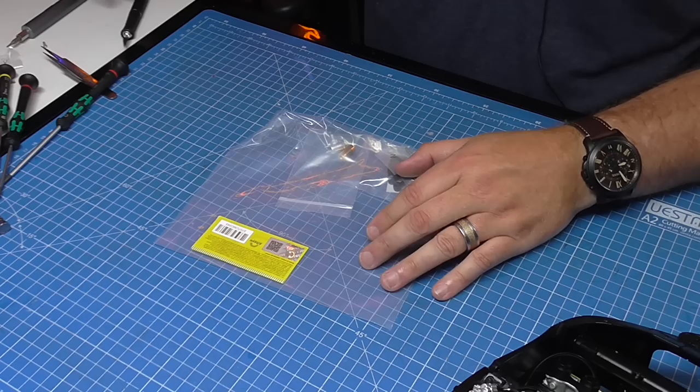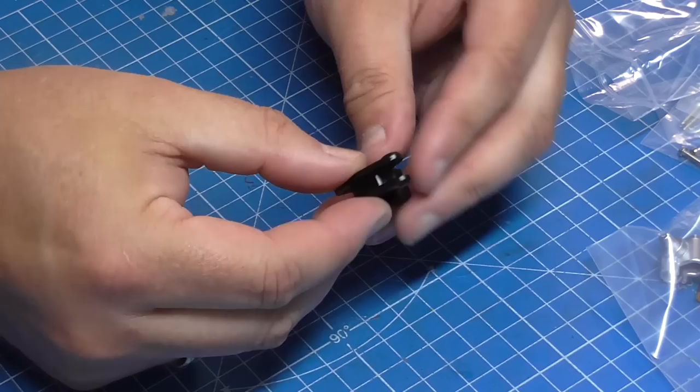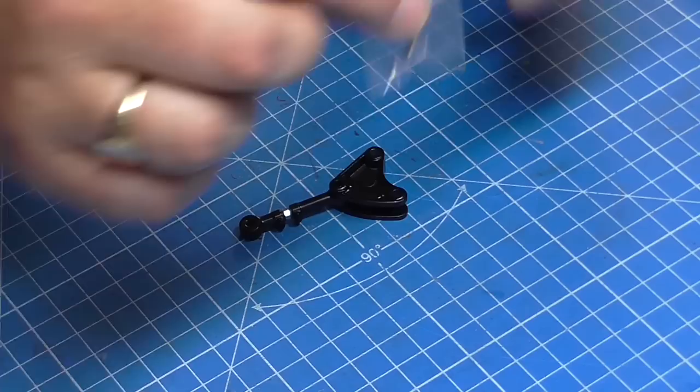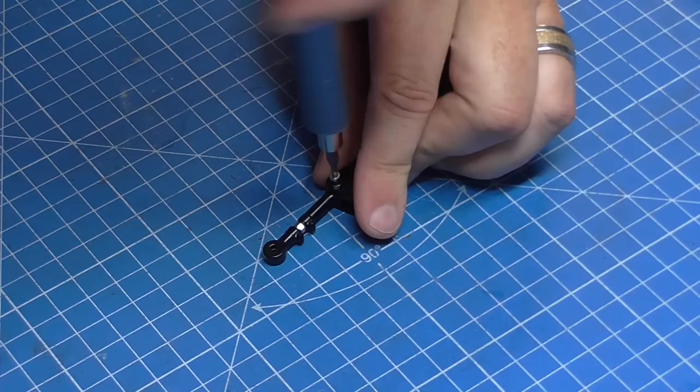Okay, these are all metal. So we've got the suspension triangle and the connecting rod here. I want to put the longer side of this connecting rod into this bottom section of the triangle just there. Hopefully you can see that. Excellent. Now we've got these long hex head screws, which are labeled as N. That's going to go in there to hold that together. Now put this in some oil and get that all the way in.